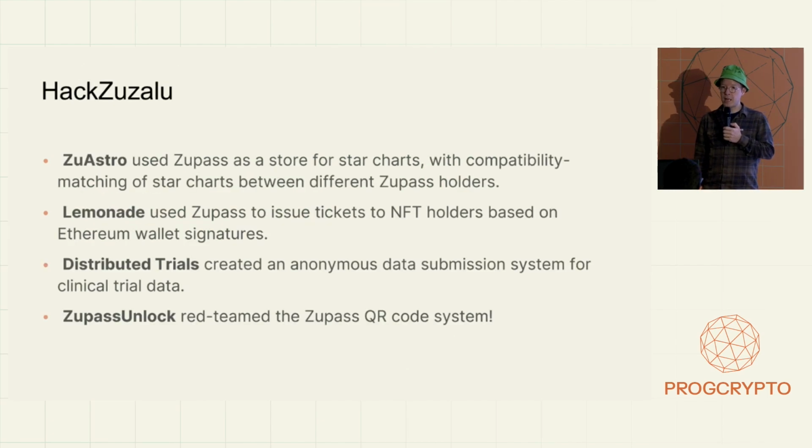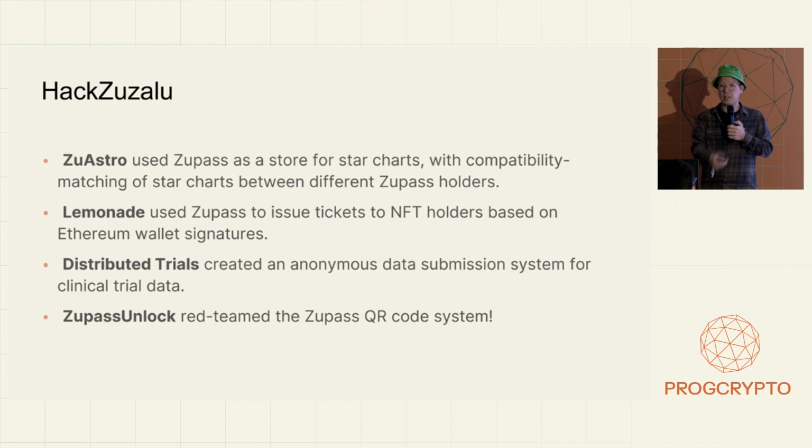And one of the main events at Zuconnect was the Hack Zuzulu hackathon, where people were building their own projects, and multiple projects there were built that integrated Zupass. In particular, Zoo Astro was one of the winning projects, which allows you to store your star chart in Zupass and then make connections with other people using your star chart.